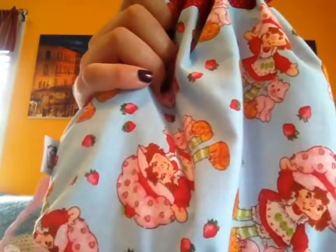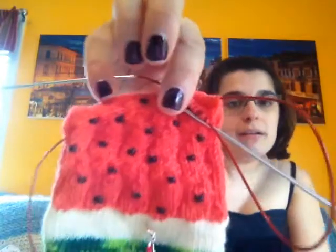It came with some stitch markers, these adorable ones, there's one for the cat, and the one that's on my project, I'll show you in a second, and then some snag-free stitch markers in coordinating colors. It also came with a skein of yarn from Knit Mona, which was white and green striped to match Strawberry Shortcake's socks. How awesome is that, guys? Anyways, the project I'm knitting right now are some watermelon slice socks.